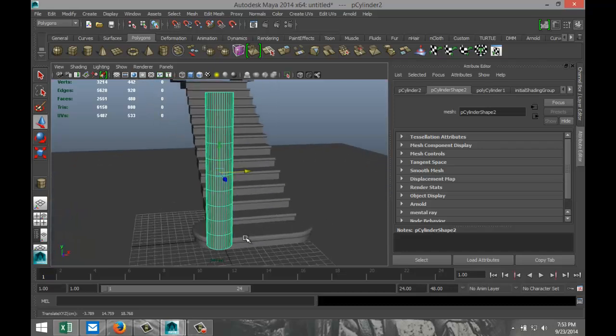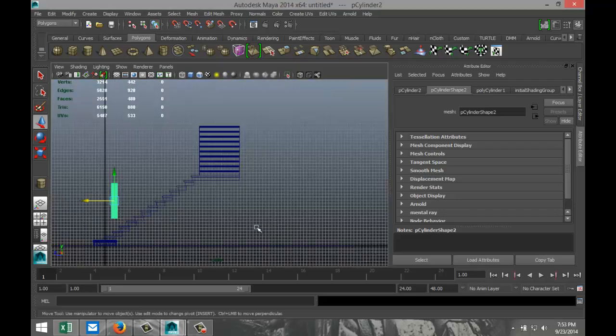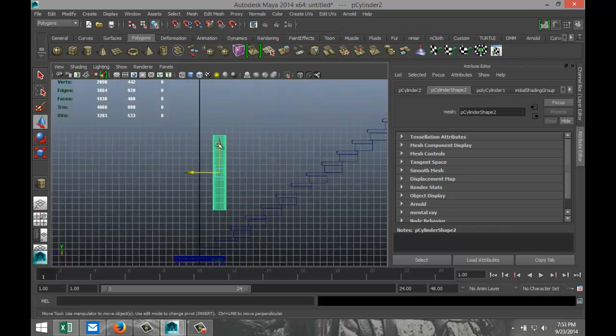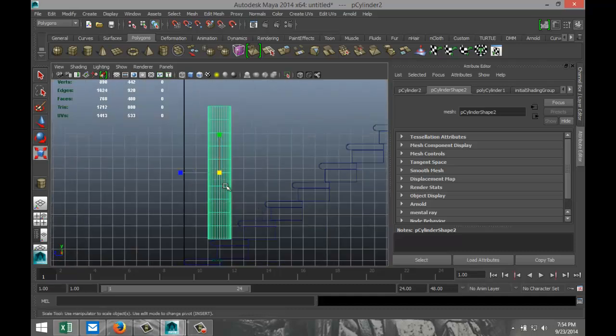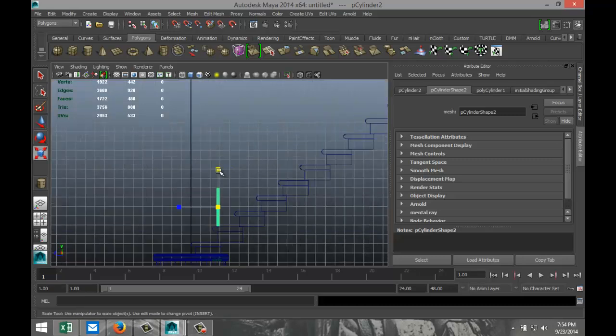Okay, so hit F to zoom that in. We're going to get that roughly in location. Somewhere down there. And as you can see, it's still way too big. We're going to hit R, scale it down, down, down, down, down. Maybe something like that. Pull it up. And we should be able to do 2 of these, I think. Yeah. Let's see. Is that a good ratio for height? No, it can be a bit taller. Pull it up a little. Okay. So that looks about right.